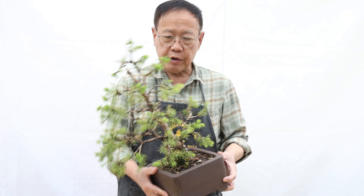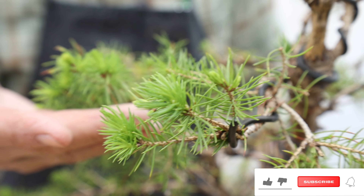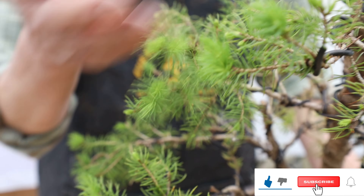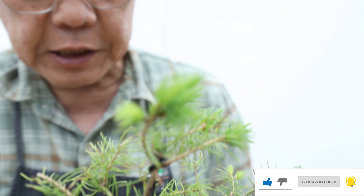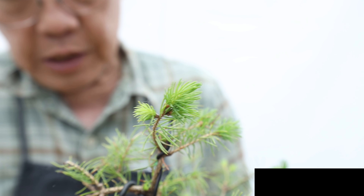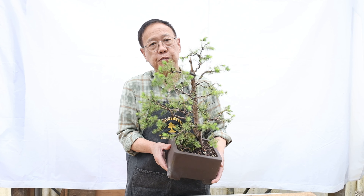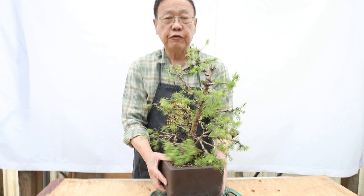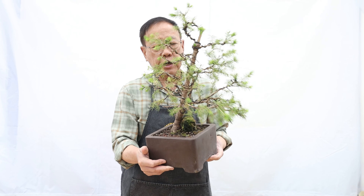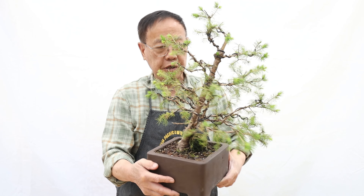The tree right now is a really good, healthy tree. You can see all the new growth right here, right here, and right here. In general, this tree is growing back step by step and better. Of course this is not a museum bonsai — this is the way we train a tree from very simple nursery stock, step by step. This tree I'm doing for a customer who brought in the tree, and they are wiring it by themselves step by step to upgrade the tree.